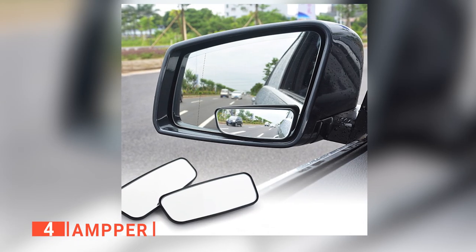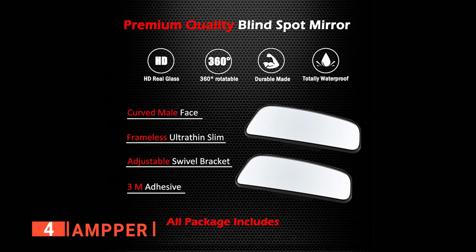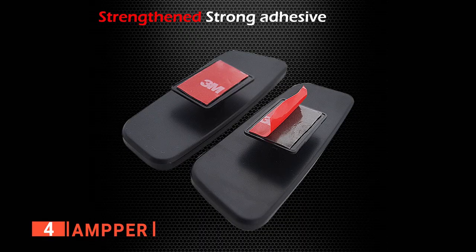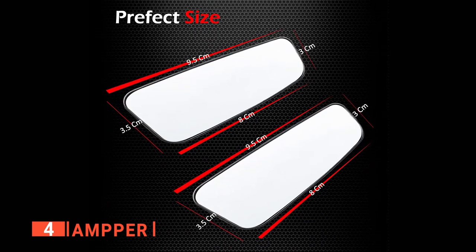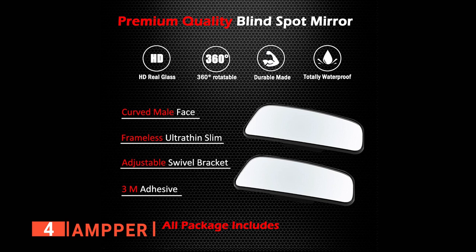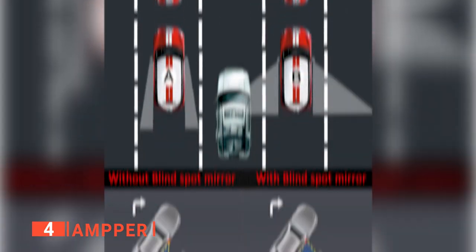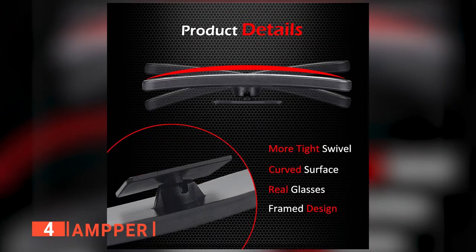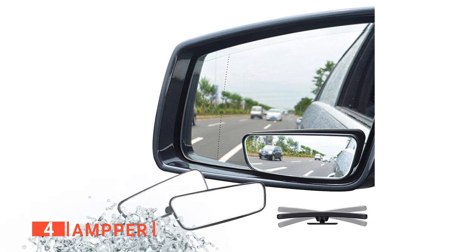Up next in fourth place is the Amper. This blind spot mirror is perhaps one of the best-valued options on the market when it comes to improving your road safety. It offers a high-definition convex design which gives you a clear view when driving and changing lanes. It comes with two units to fit both side mirrors and is attached by strong 3M adhesives for pressure-sensitive tape installation. The mirror features a rectangular shape and ultra-thin design, which includes a 360-degree rotation coupled with an adjustable swivel to offer you a wide viewing angle. The HD glass is haze-resistant, corrosion-resistant, and waterproof, and the mirror has an adjustable swivel mounting bracket for easy attachment to maximize your view angle behind the vehicle.